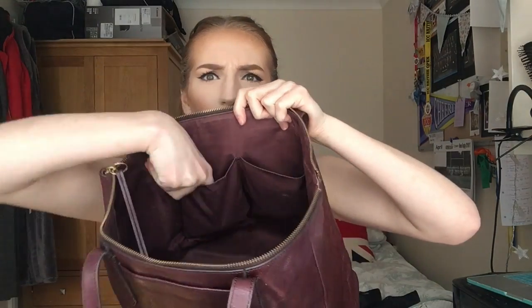It's got long straps, great for walking around. It fits an A4 folder and my MacBook in it, so it's great. It's got a simple back pocket which I normally put my phone in, but I'm filming on my phone so it's not in the bag today. On the inside at the back there's a big zip pocket, a little Fossil logo, two little pockets, one with card sections which I don't use because I keep my cards in my purse.